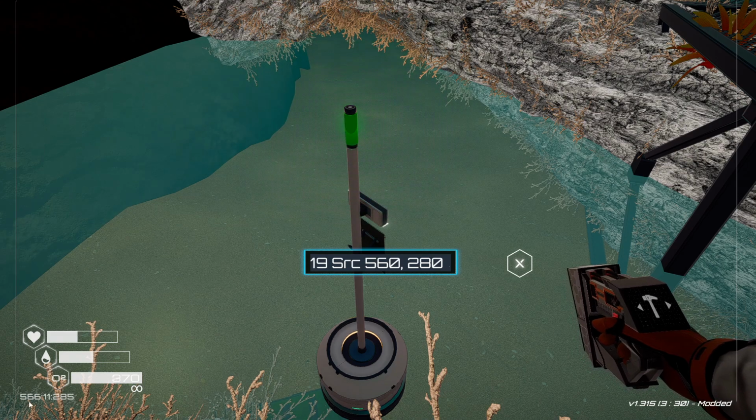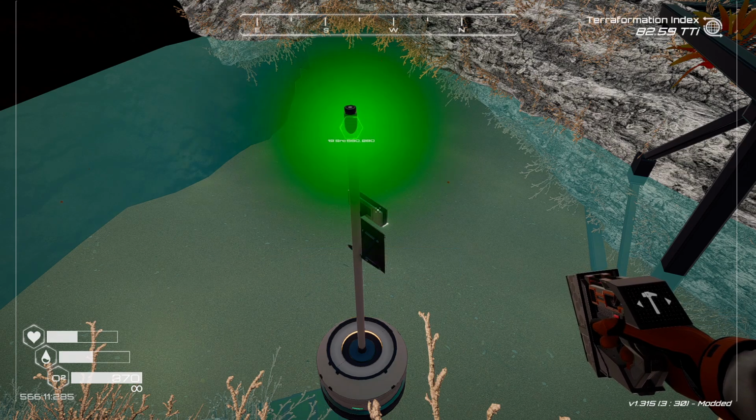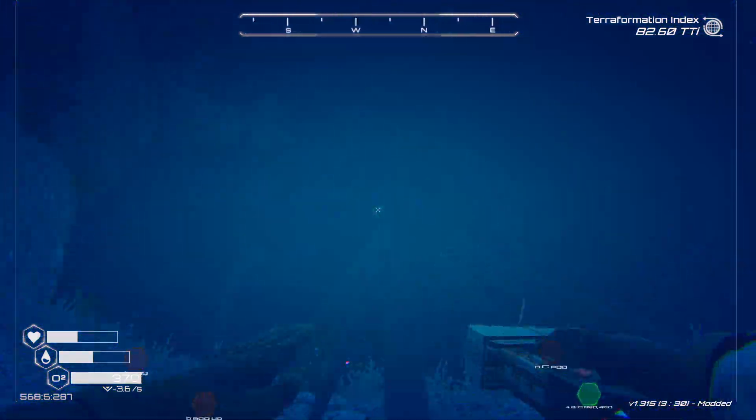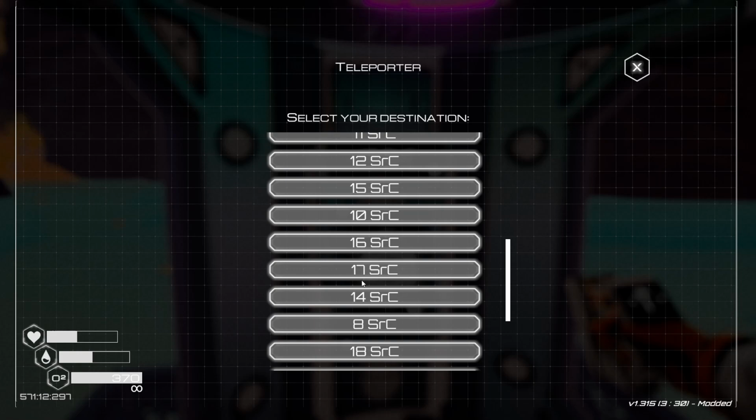It's too small to read the stuff in the bottom corner on YouTube and stuff like that. So yeah, 560 and 280 are the coordinates for that. And there's that chest right there. So let's go to the next one. This is number 19, so on to number 20.